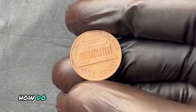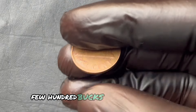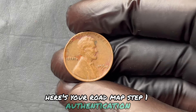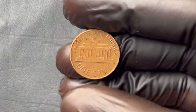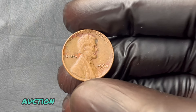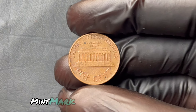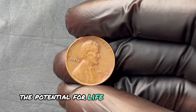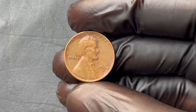How do you cash in if you're lucky enough to find one? Don't just run to your nearest pawn shop. Here's your roadmap. Step 1: Authentication — before you do anything, get your coin authenticated by a reputable numismatist, a coin expert. Without verification, most buyers won't even consider taking a look. Step 2: Connect with auction houses, not quick-sell dealers. Auction houses specialize in rare items and have networks of wealthy collectors. And the final step: be prepared — knowledge is your best bargaining chip. Don't let your neighbor's friend's cousin make you an offer you can't refuse. This is serious business.